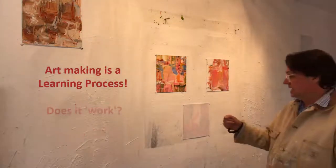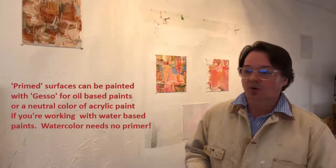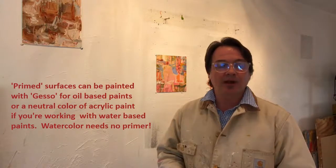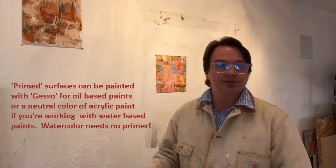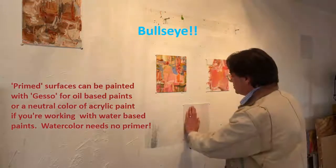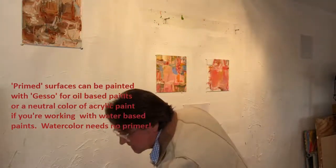The way I fixed this unsuccessful piece is I simply covered it with the primer I use to coat the museum mount. When you're working on canvas, paper, museum mount, or mat board, you really want to use a primer. You can get something called gesso through an art supply store, or you can just go to a hardware store, which is what I do — I get something called Bullseye 123. It has a little bit of a sheen to it that I like, and a quart can of it lasts for a while.